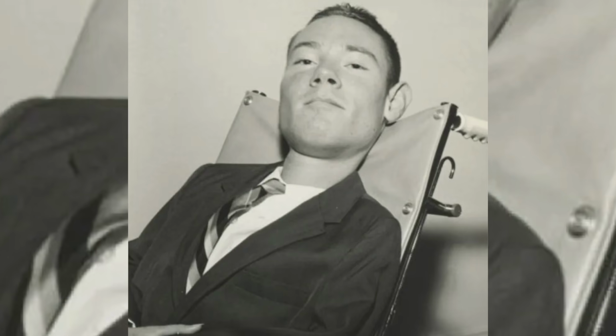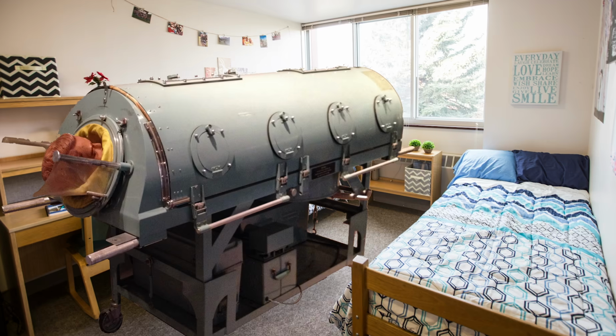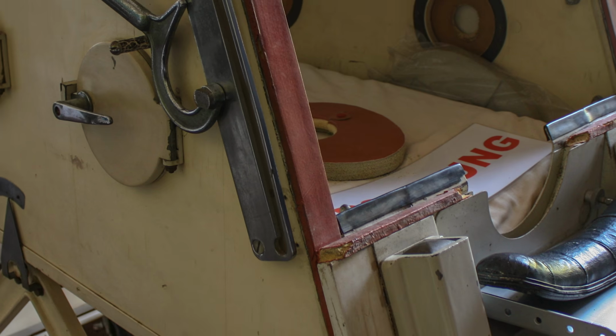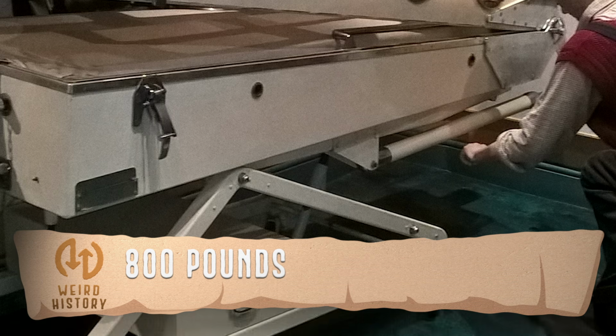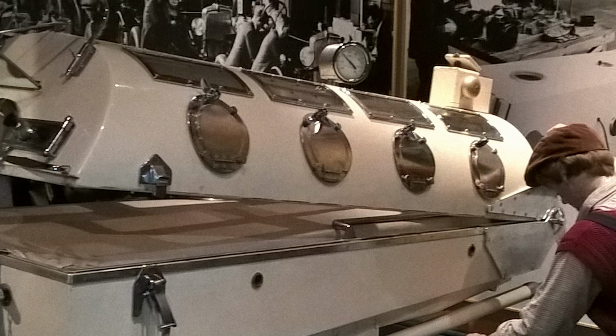Earlier, when we mentioned attorney at law Paul Alexander hauling his iron lung into his dorm room, we probably should have mentioned that these bad boys weighed hundreds of pounds. Not exactly the most convenient thing to rely on to live. These life-saving metal miracles, comprised of tubes, motors, and metal, weighed up to 800 pounds. The size and scope of this guy made things tricky in portability and accessibility and contributed to the stigma of being treated by one.